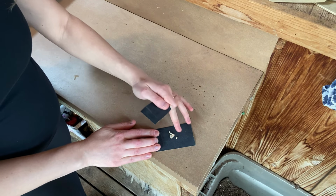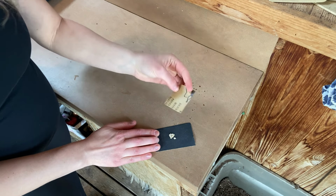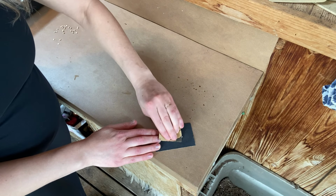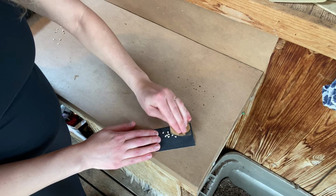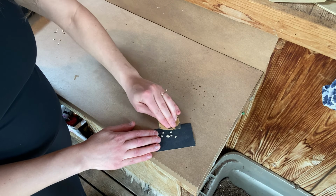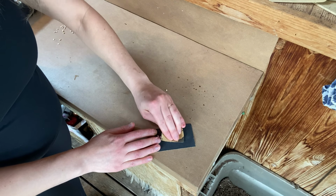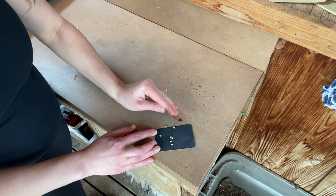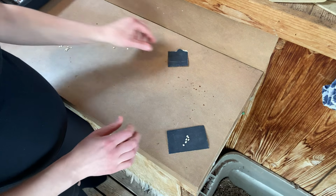You're going to want to go ahead and set them down on a larger piece of sandpaper. You'll take a smaller piece of sandpaper and lightly buff the top of the seed. Try to keep track of them because they will try to escape. Once you've finished with your first few, you'll go ahead and move on to your next batch.